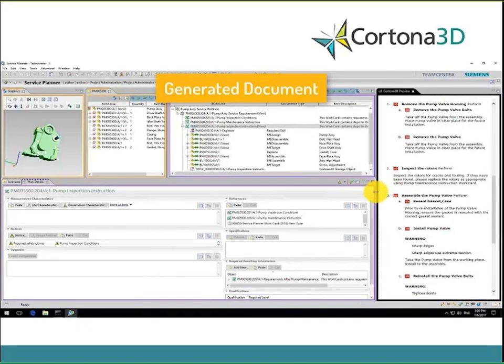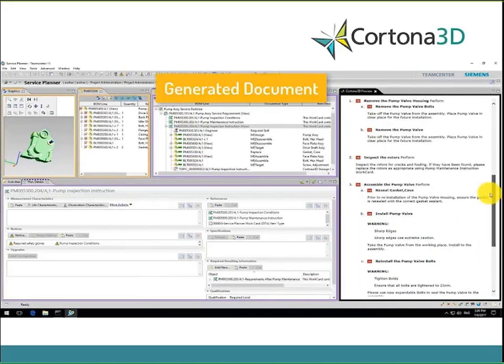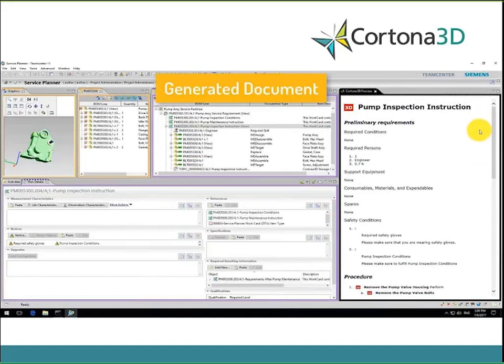So what we want to show here is how the document was generated at the import step. At the top, we have the name, which came from naming of the work card. If you have required conditions, persons, this is all brought up from Team Center. So here we have an engineer.